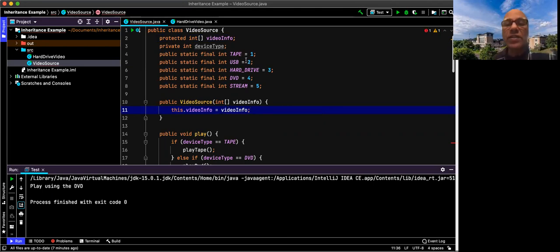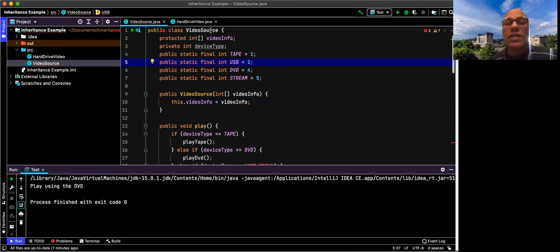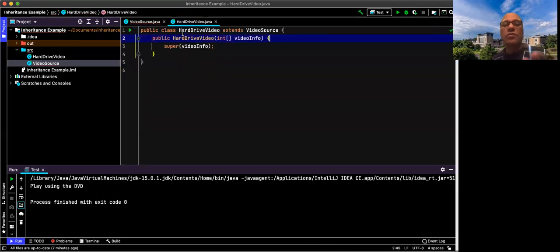Now I don't need this hard drive type here. That goes. That information is already in the object. The object itself says, I am the hard drive. So there is no need for a separate field to say what type it is.